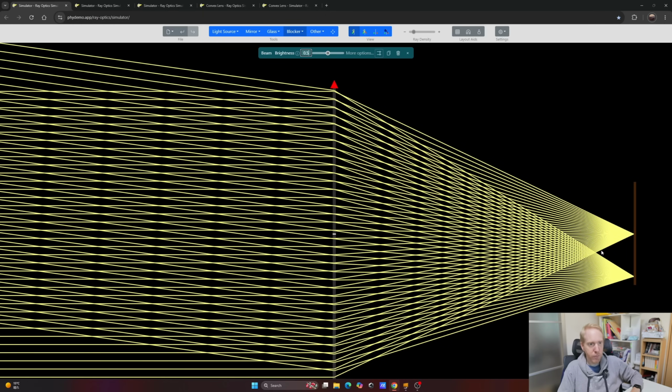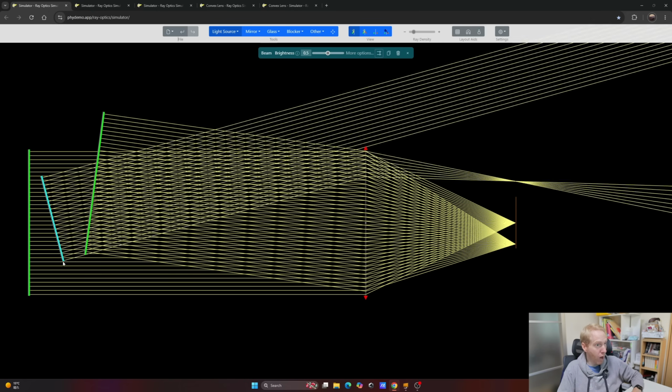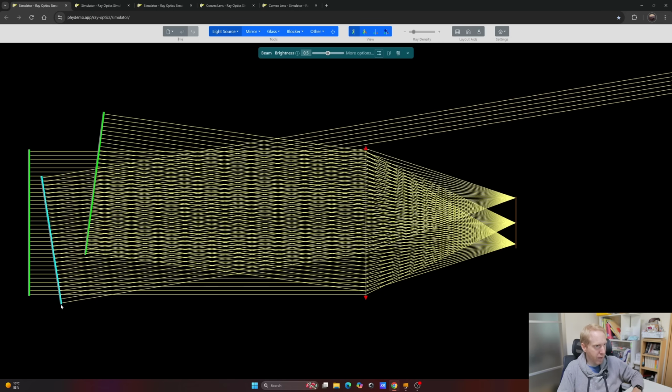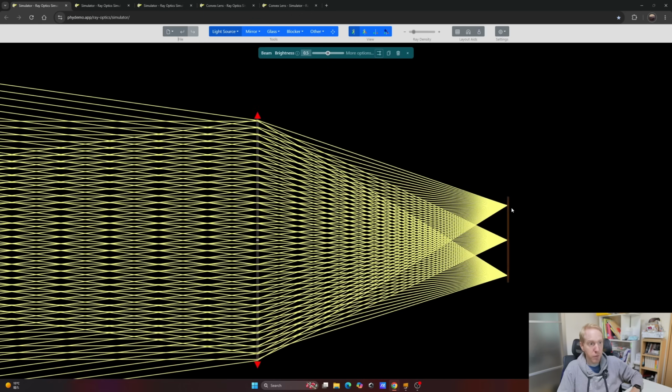So there we go. We have those two stars, one dot here, a second dot here, and they have been perfectly focused on the sensor. We have exactly what we want. The two stars are represented as two separate dots on the sensor. And I can even add a third star on the opposite end of the sensor, something like, let's say this. And now you can see we have a third star and it gets focused on the sensor as a third point of light. Three stars, three points of light, it all makes sense.